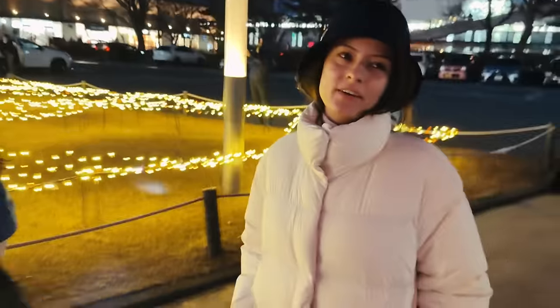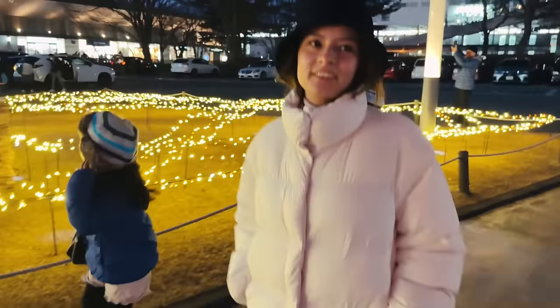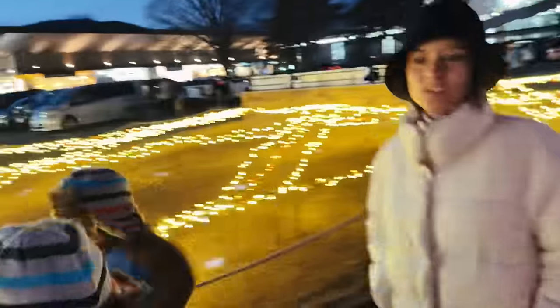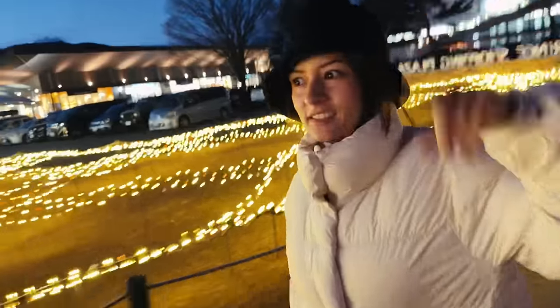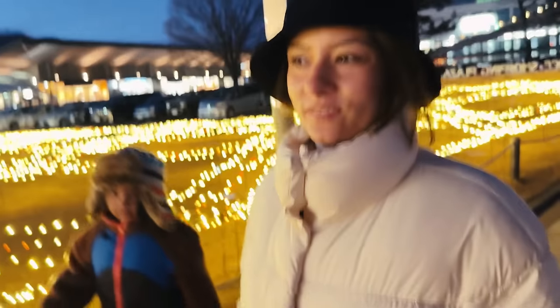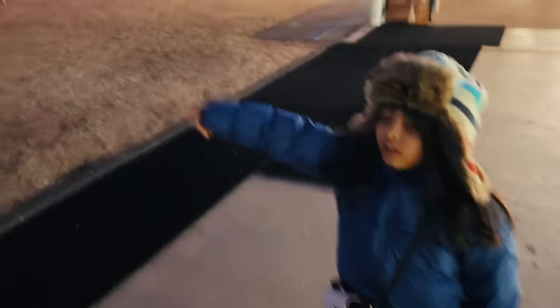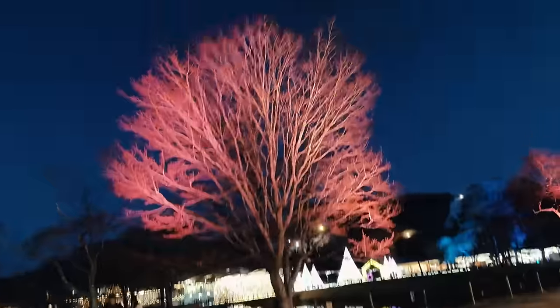So you used to come here when you were little? Yeah, when I was like fifth grade, sixth grade. Do you remember it? I used to come here. I do remember it. Does it still look the same? Still looks the same. I'm excited to go look at the slopes and see if that's still the same. Is it weird knowing that you have kids now that are experiencing what you used to experience? Yeah.